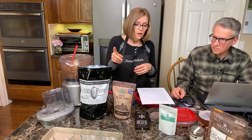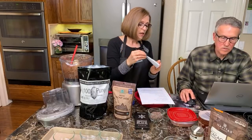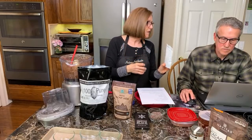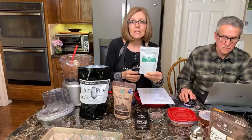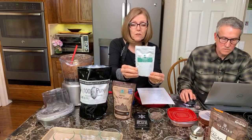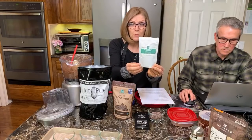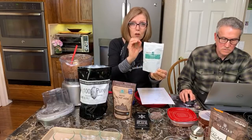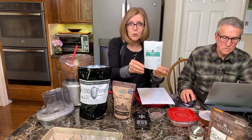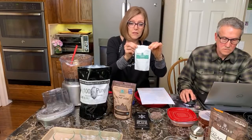Yeah, I talked about vanilla. Okay. This is vanilla powder. And this one I don't know if we have on our Amazon store, but you should add this one. I just bought this because organic vanilla powder is so hard to find right now. This was probably like $30 for this little bag, and I'm using it very gingerly, just like a quarter teaspoon here or there because it's gotten to be so expensive.